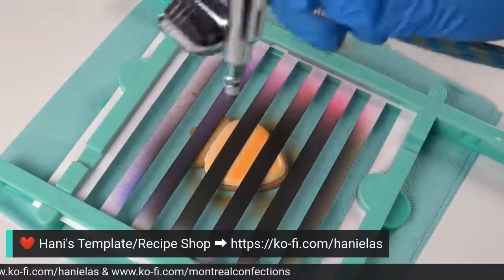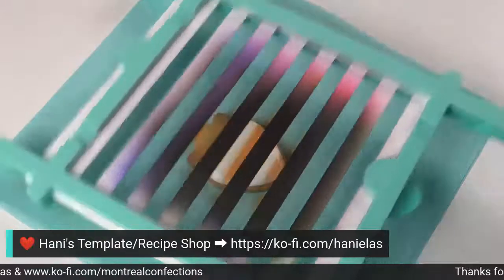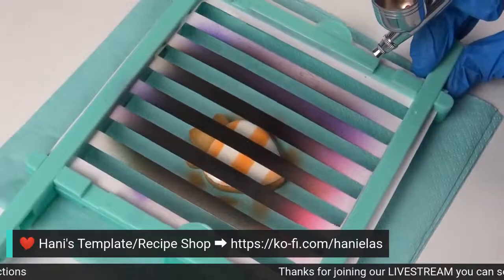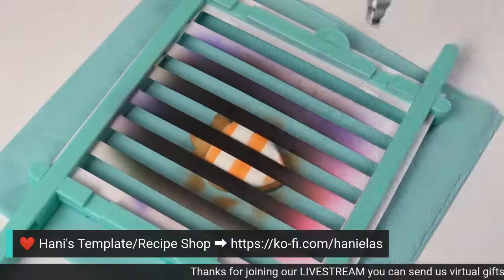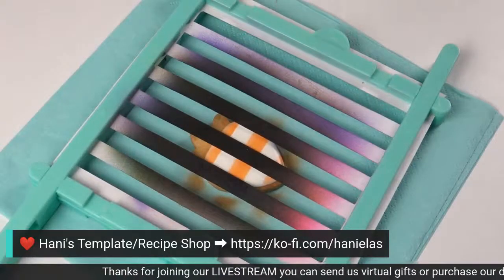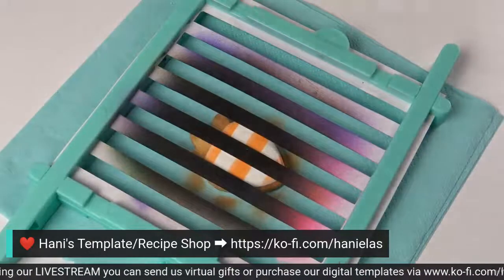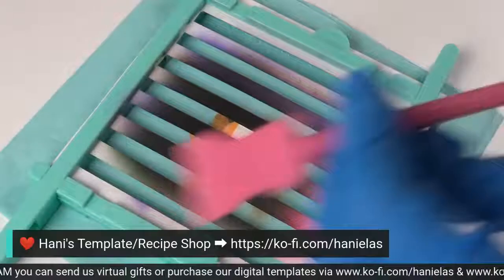So let that dry, and then airbrush with orange. Now, orange airbrush, I find it doesn't always come with a set of airbrush colors. I don't have the airbrush color here, but I believe it is Emery Color Brand. I didn't get the orange with the Chef Master.